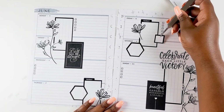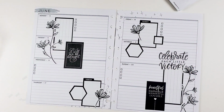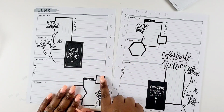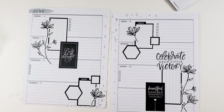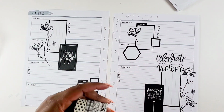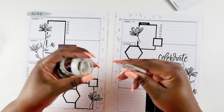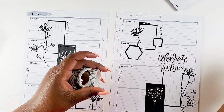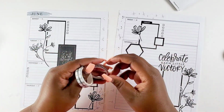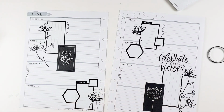I didn't know if I wanted to complete my little cluster with them, but I feel like that's just it. That's what I need to do. And so I'm gonna go ahead and do that and place these down. And yes, I feel like they're different enough, but they still kind of go together. And now I wanted to add a little bit more flair, just a little bit more. And so I pulled some of my black and white washi. And y'all, my collection is growing. I'm super excited about that. And I love black and white washi because I just feel like it adds a pop to just anything color.